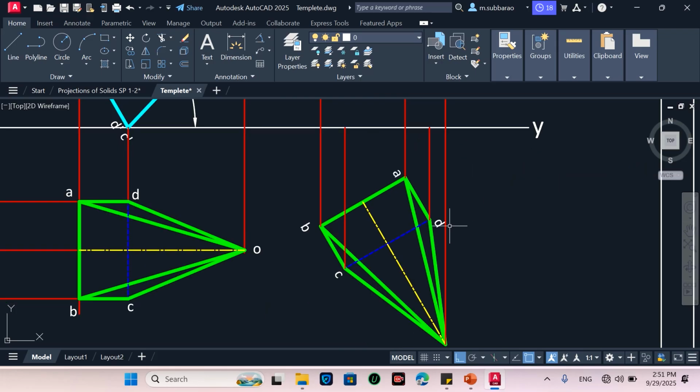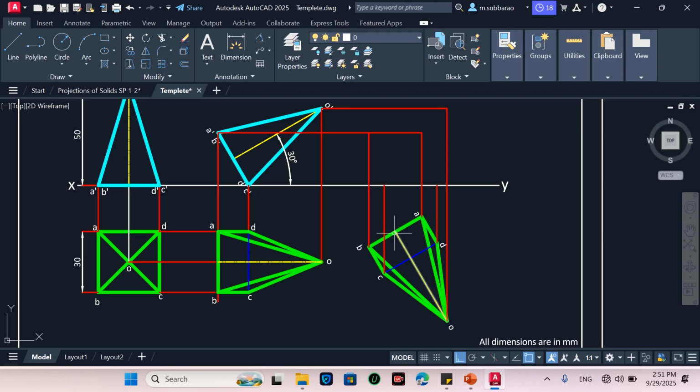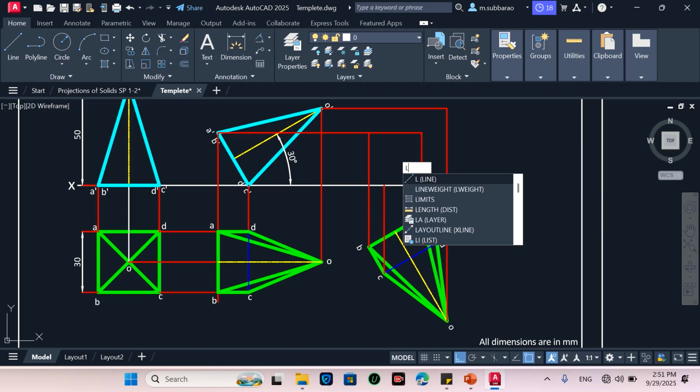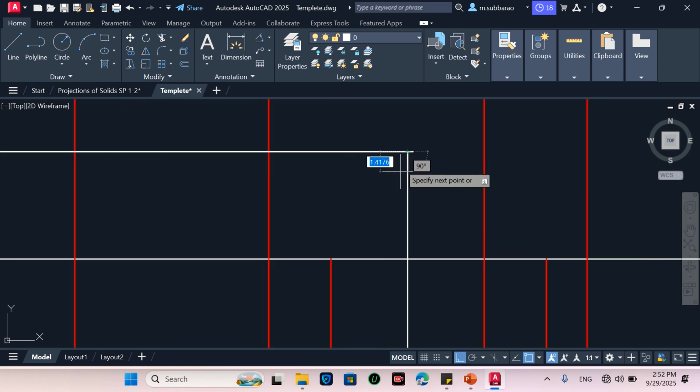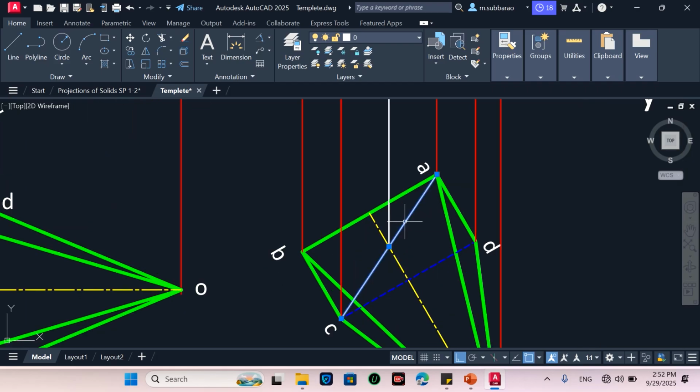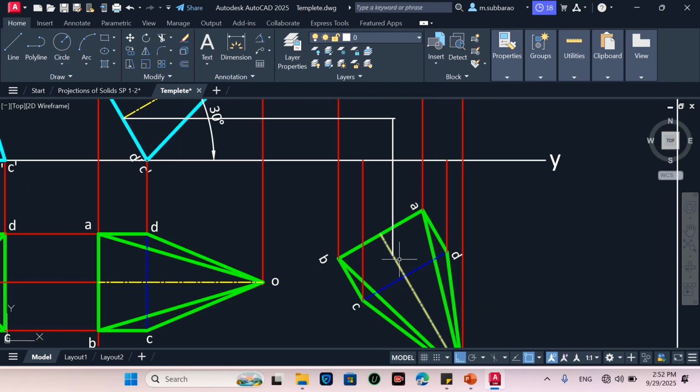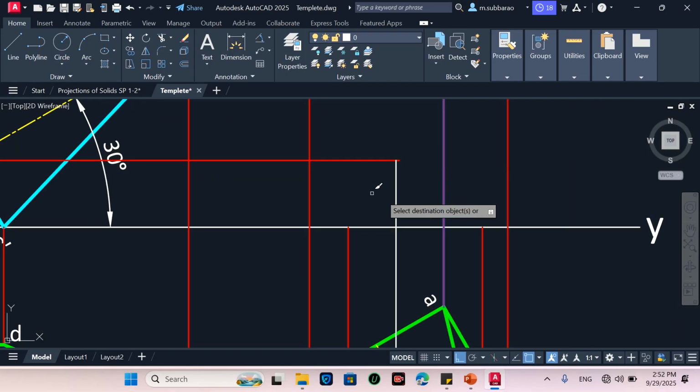So this becomes A. So again, where is the axis? The axis is here. So the base of the axis is here, so that also you can draw. So the base of the axis is somewhere here, and this center you don't know, so that is why you can draw another imaginary line from here. So from this base center you can draw a vertical line. So this is the base center. Then you can even delete this. So now these two are also projection lines. This we draw in order to locate the center of the base in order to draw the axis.